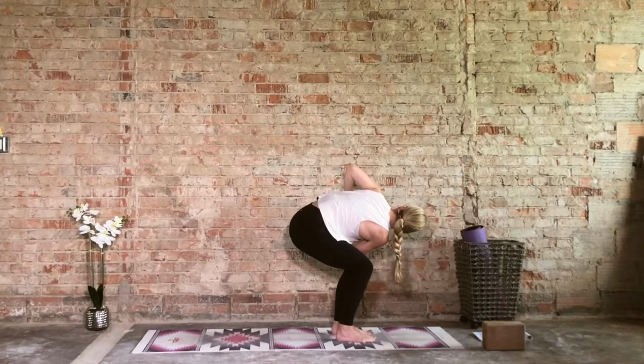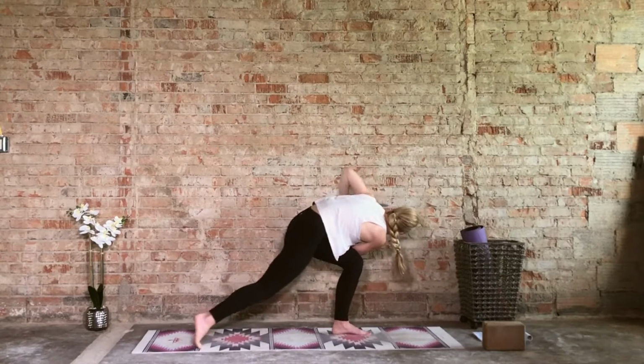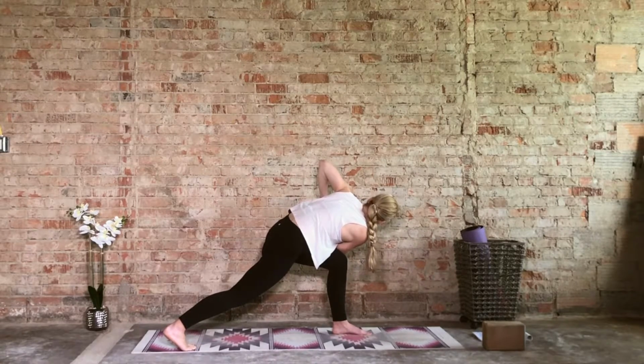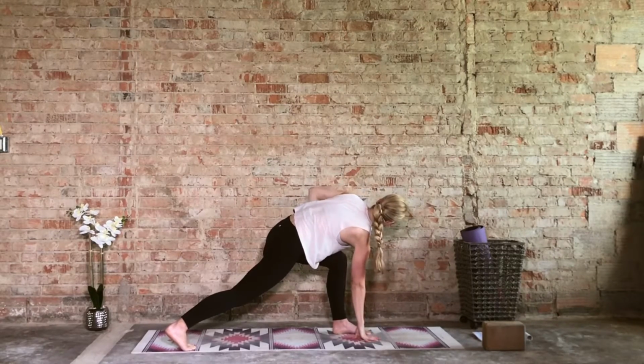Every inhale, twist just a little bit more. Start to shift the weight of the foot. Weight into the left side of the foot. Then very slowly take the right foot back into that revolved twisted lunge. If this is too intense for you, you can take the right hand to the mat.